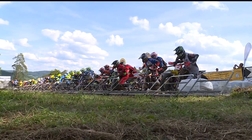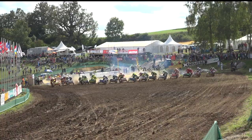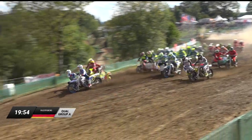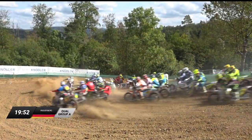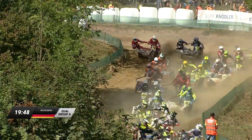Everybody getting into position, try and get the best drive that they can. They're all eyes to the gates, and away they go. Etienne Bax and Casper Suplis just about getting a good drive on the inside of Stuart Brown and Josh Chamberlain, but Kern Hermans and Nicholas Mousset managed to put their machine in the best position to take the whole shot out of the right-hander and into the left-hander.